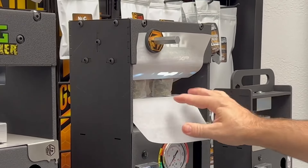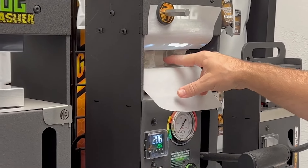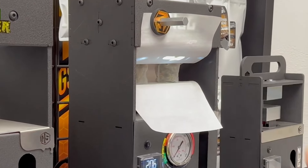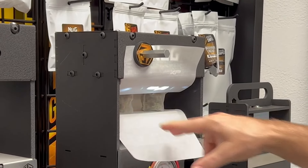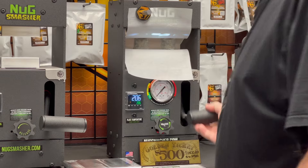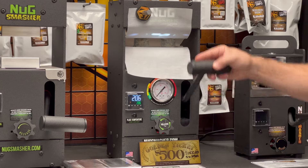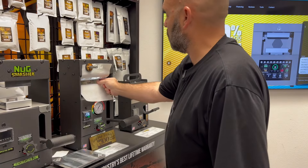We used to build the frames out of steel instead of aluminum, but the weight was just too heavy. When we first made them in half-inch steel the raw frame was around 88 pounds — easily a 100-pound finished unit. We went to 3/8-inch steel to reduce weight, and then when we started fiber laser cutting and doing finer engineering we moved to quarter-inch steel.